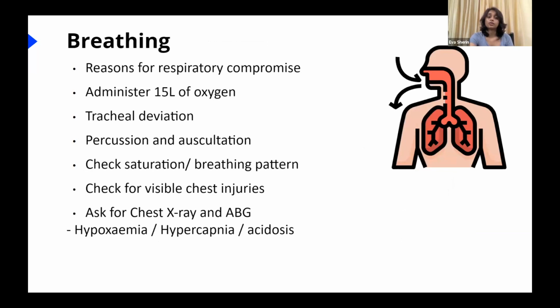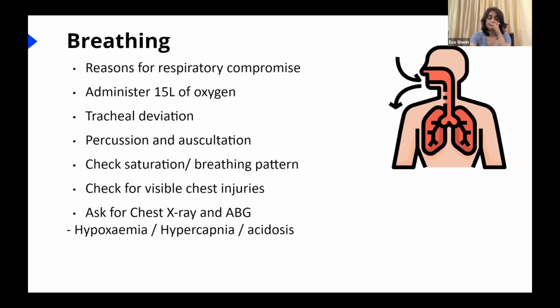And breathing. So you do look for reasons for respiratory compromise. It could be just that they've got severe pain, that they're not taking enough breaths. Maybe they've got a chest injury. So you will be looking into all of that. You have to think of all of that at the back of your head.